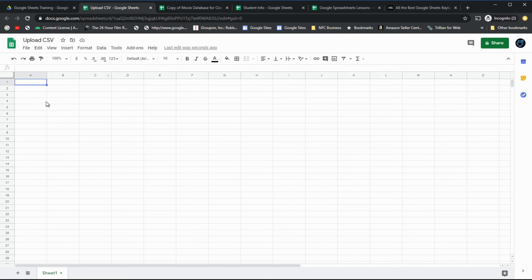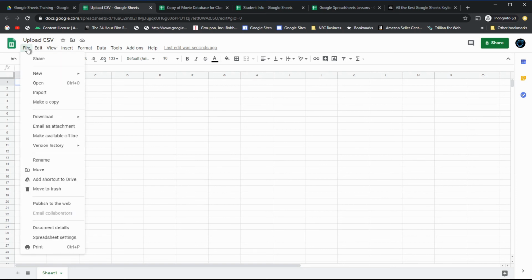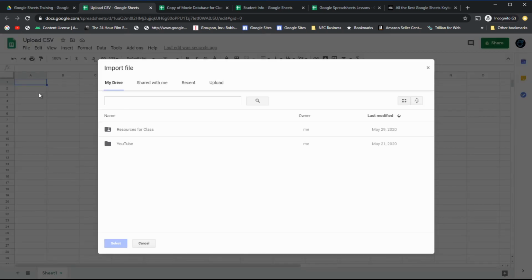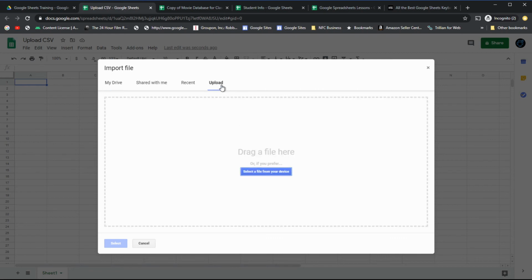How do you do that? Well, you create your new Google Sheet, and then you're going to go to File, you're going to go to Import, and then you're going to find the CSV file on your hard drive. So that CSV file that was in Resources that I had you download, I need to find that. So I'm going to go to Upload, and I'm going to say Select from my device, which is my computer.